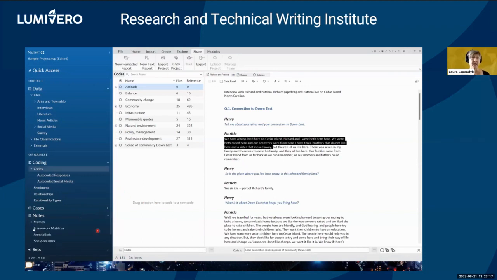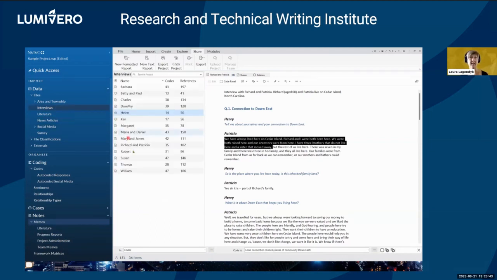The notes section, and I talked about memos and notes quite a bit yesterday, but in a similar kind of way, you can create notes or memos in NVivo that allow you to track your ideas and thoughts about your analysis as it's progressing. And you can link memos to certain items to track your thoughts about that specific item. So you might want to link memos to certain interviews, let's say, and that's where you capture your field notes about that interview or anything special about the interview that you would like other people in the team to know, or simply your own reflections of what Susan's interview was like, let's say, and how it was a little bit different from some of the other interviews.